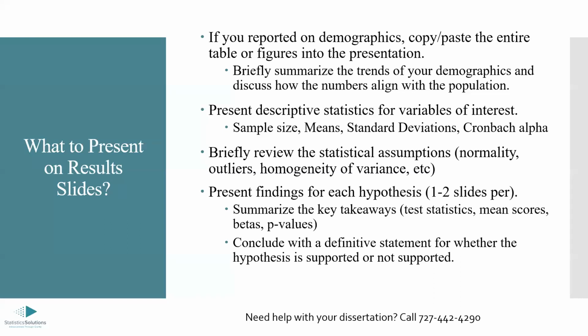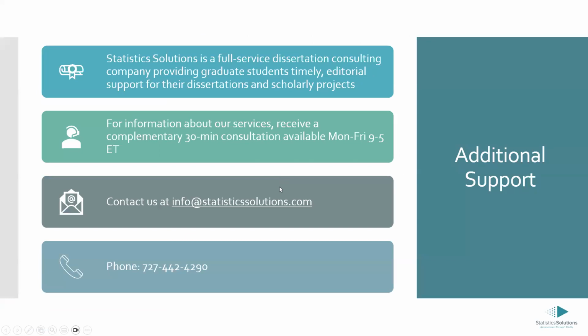Then you want to present the findings for each hypothesis. Okay, and within here, you would give test statistics, mean scores, p-values, betas, any stats that support your argument, and then conclude with a definitive statement for whether you can support the hypothesis or reject. Usually, you connect back to the null hypothesis, so you would say, we reject the null hypothesis or we fail to reject the null hypothesis.